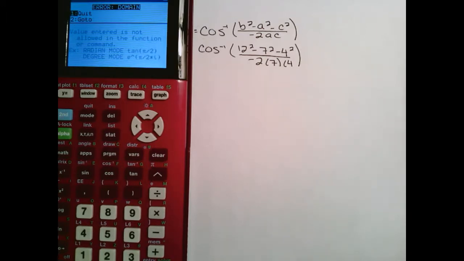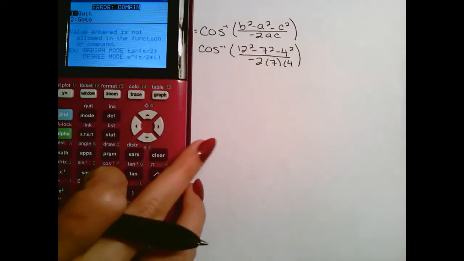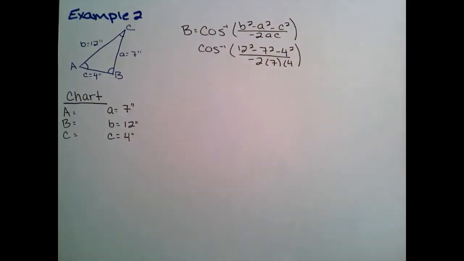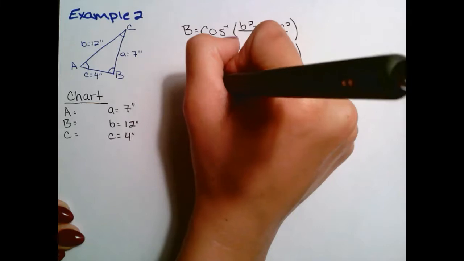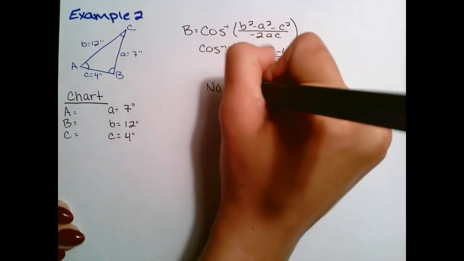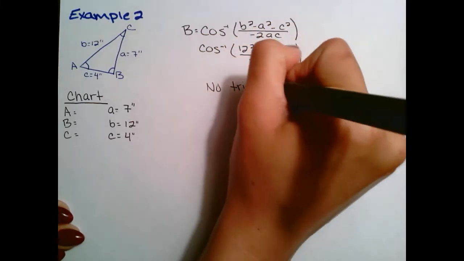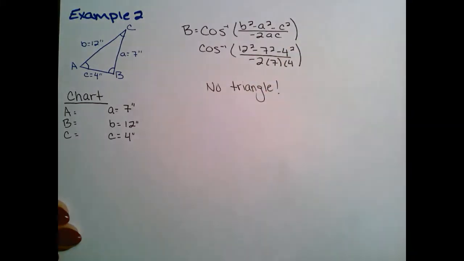If you remember from last video, a domain error means that this triangle does not exist. And for some of us, it's a nice scenario. It makes the problem a lot shorter. Please do, before you write no triangle on your paper, always go back and make sure you plugged all your numbers in correctly, because that could be the case. But it does mean no triangle. Now I'm going to talk about that for a second.